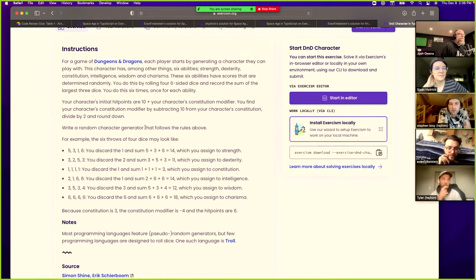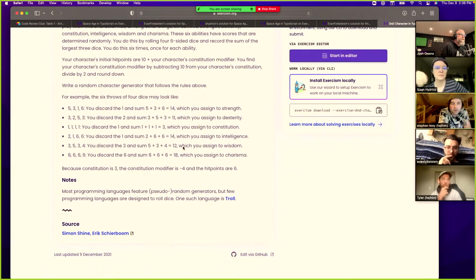Write a random character generator that follows the rules above. Ooh, this one's gonna be fun. All right. There's a programming language called Troll. That's fascinating.